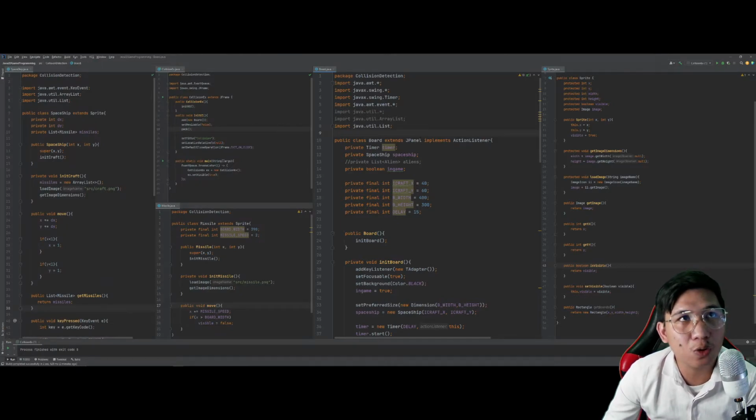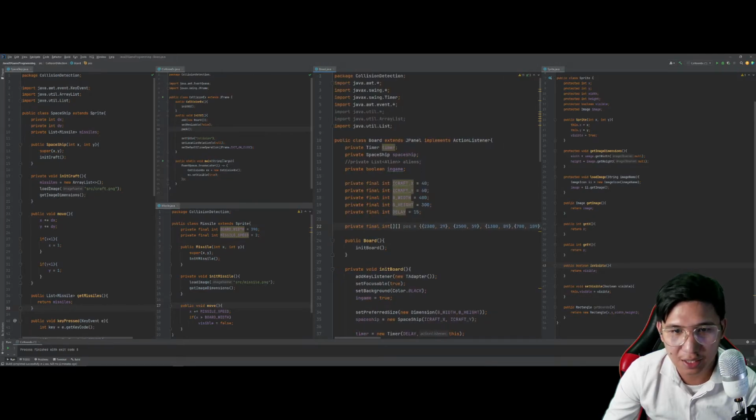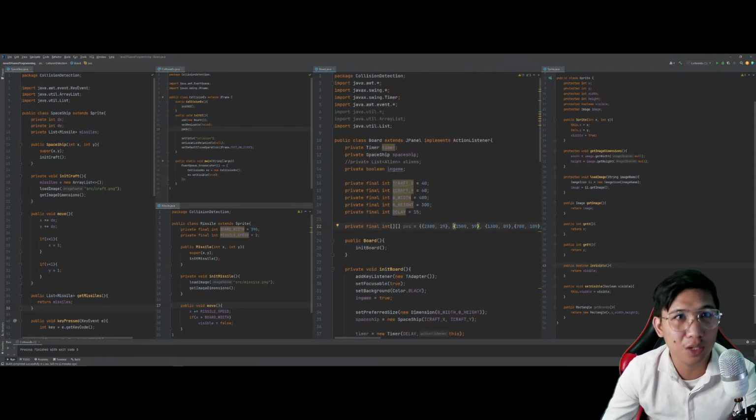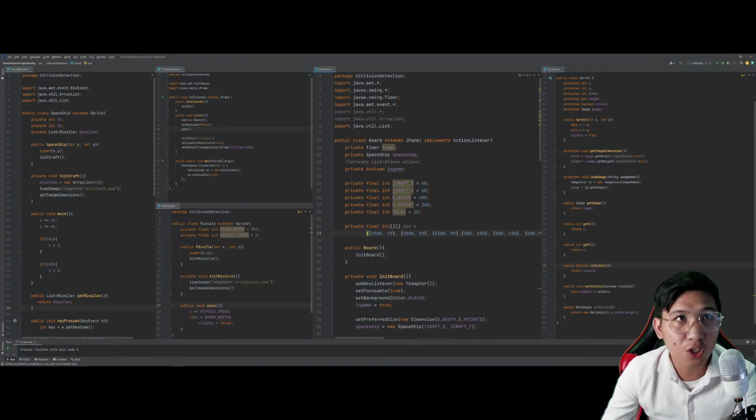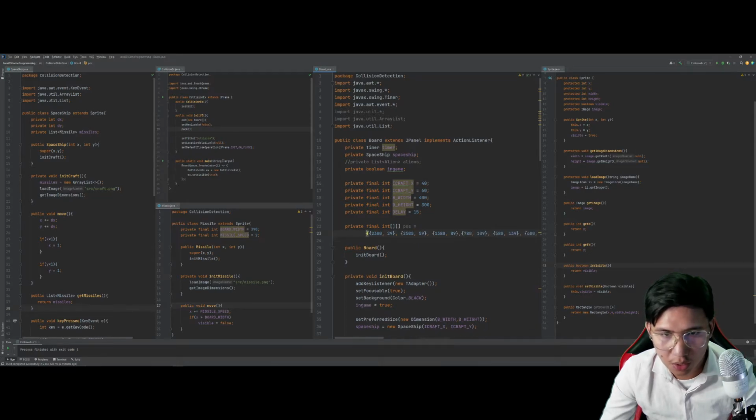So, going back to the Board.java, we will now be working on what we call the alien. Dito, lagay natin yung position ng ating aliens. Mahaba-haba ito eh. So, position 1, 2, 3, oops. I think dito. Yan.